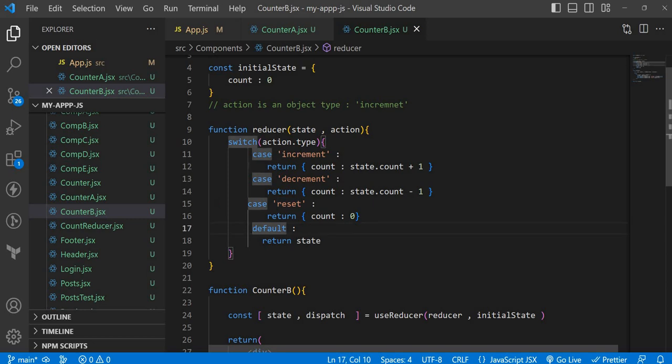Default means, in the switch case, if you don't give proper type information, if it is not matching with the action type, it will execute the default case. In the default case, always return the current state. It is not going to change anything, reset anything, or increment or decrement. It will just return the current state to you. I hope you guys understood. Varun, is it clear for you?